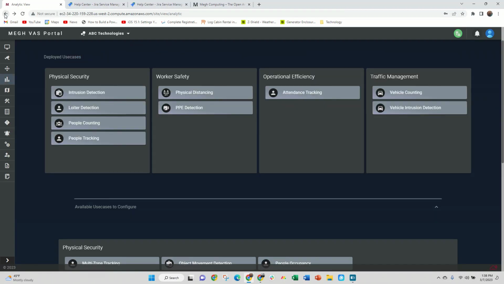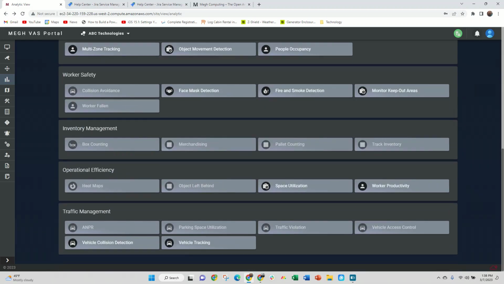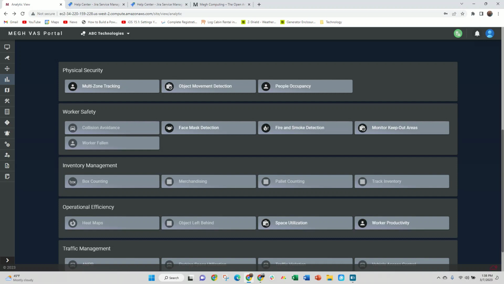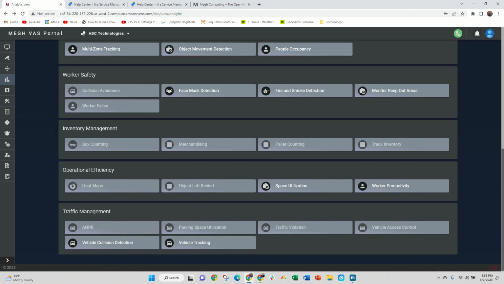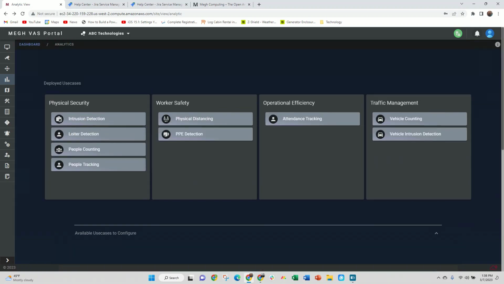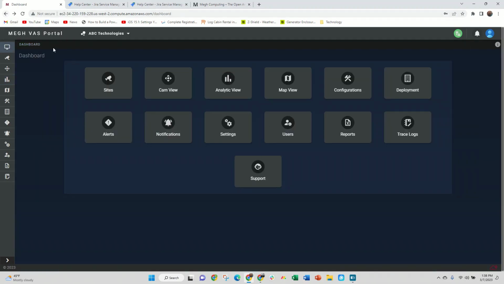So pretty good capabilities there. This is also the screen that gives you the listing of additional analytics to select from in their groupings. So you can see the physical security, worker safety, inventory management, operational efficiency, and traffic management analytic use cases to apply to any applicable camera.